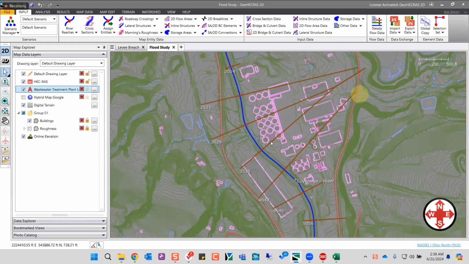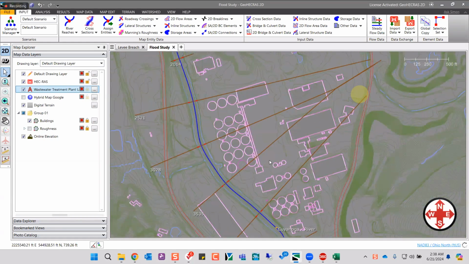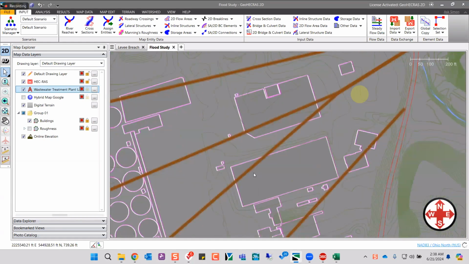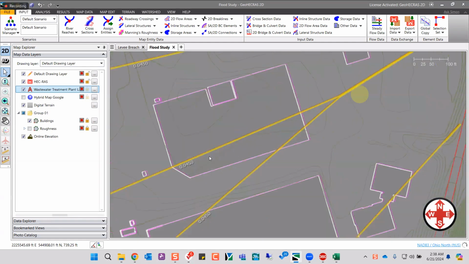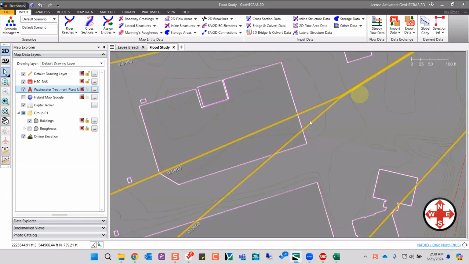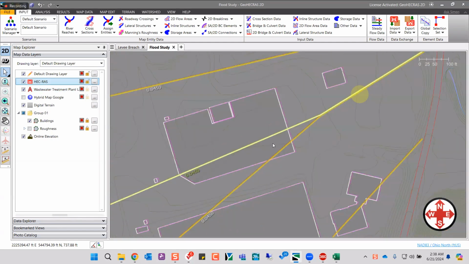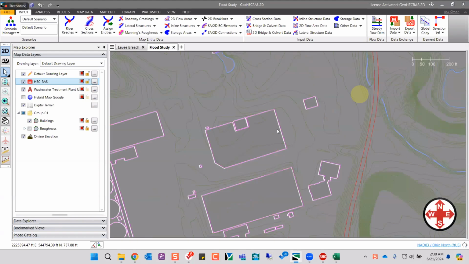Now, you can see here these sections extended out so wide that they actually wanted to intersect with each other. Now, the software identified that and it bisected the intersection angle and ran these cross sections parallel to each other. It understands the fact that you cannot have, of course, intersecting cross sections on the same reach for your 1D model. Smart enough from the software here.